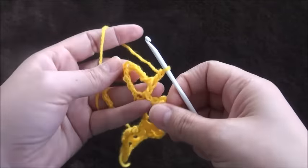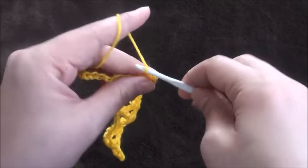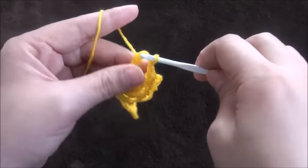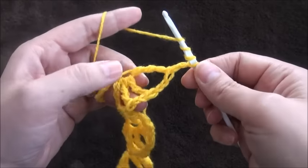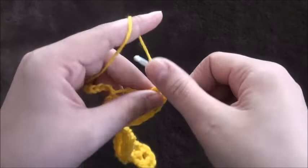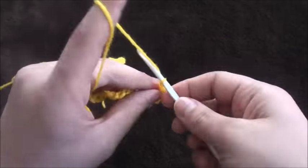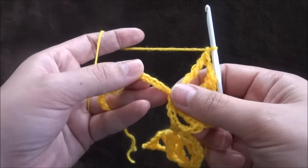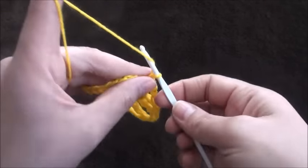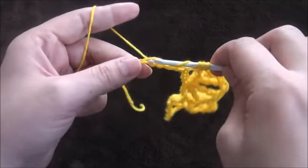Chain two, then through that same chain, I'll make one treble treble. Repeat this until you have five treble trebles. Chain one, then I'll skip the next four chains, and through the fifth chain I'll make one single crochet. Chain one, I'll skip the next four chains, and through the fifth chain I'll make one treble treble.